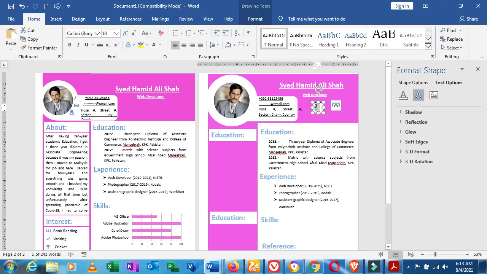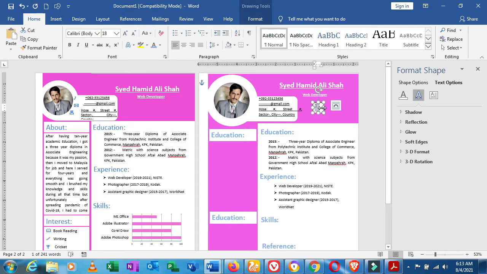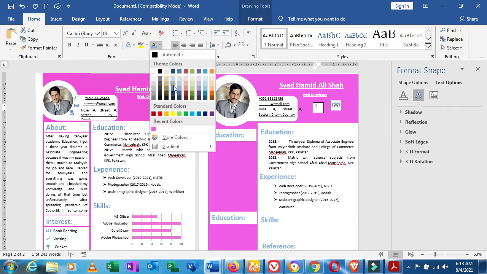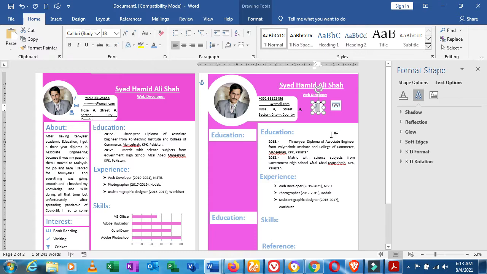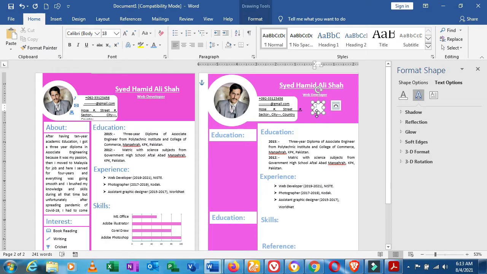After that, hold this circle by holding the left button of your mouse and rotate it so it looks better. After that, change the color of your icon. Here we go. Okay, maybe a little more. So here you guys can see that it is almost done.